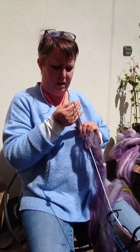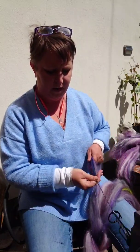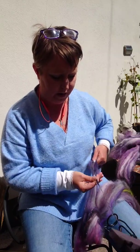That way. There we go, and we're off. Do you know, some days I have a word with myself. Can't get it to yarn on because I've not put the blinking tension over the back of the bobbin.